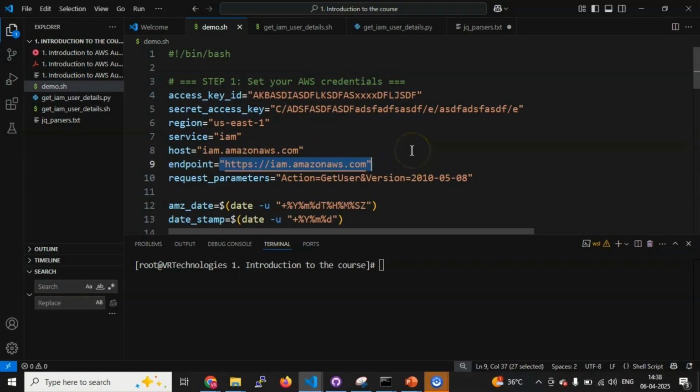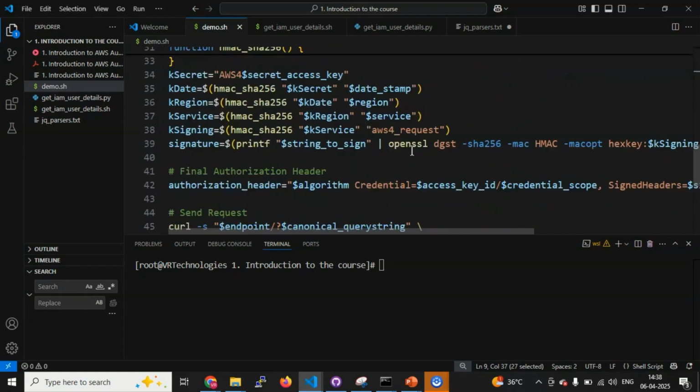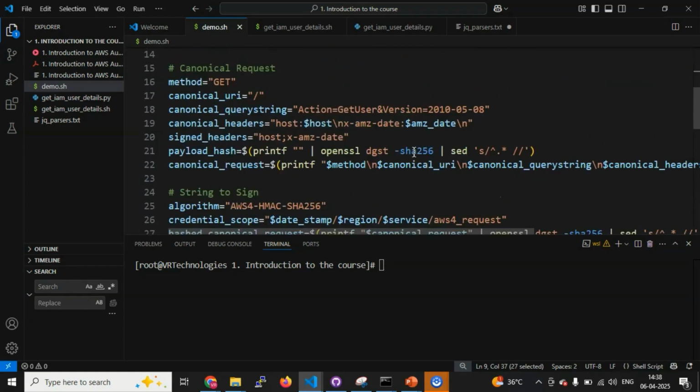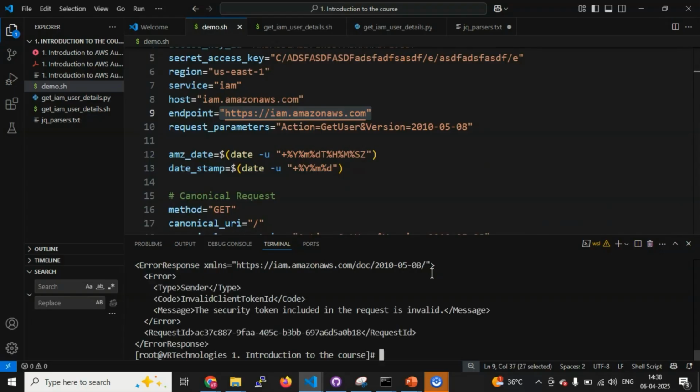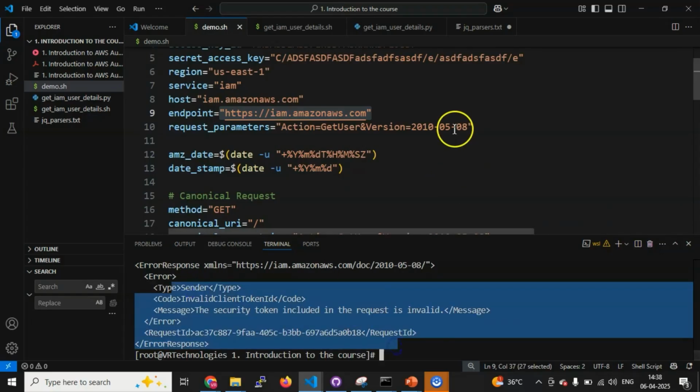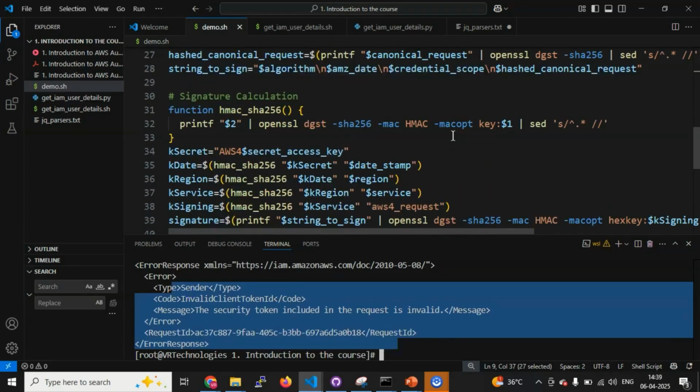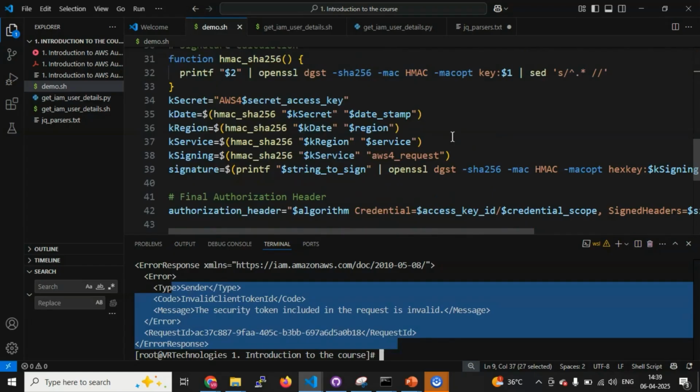For that logic, we need this much lengthy bash shell script. But anyway, finally I ended up with an error and I couldn't resolve that issue as well. That much difficulty is there to call raw AWS REST APIs.